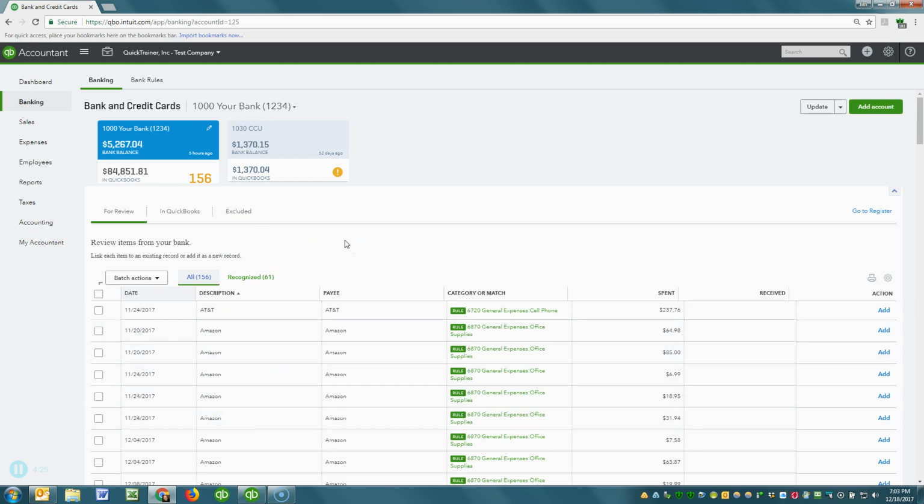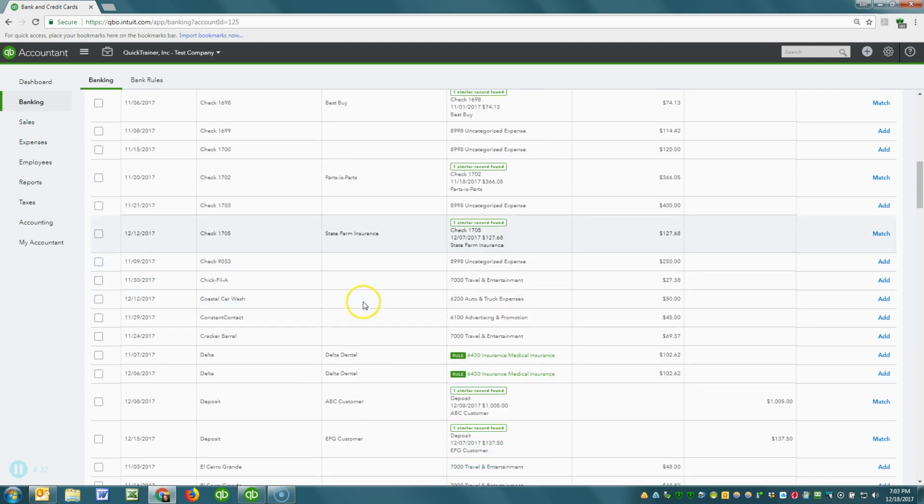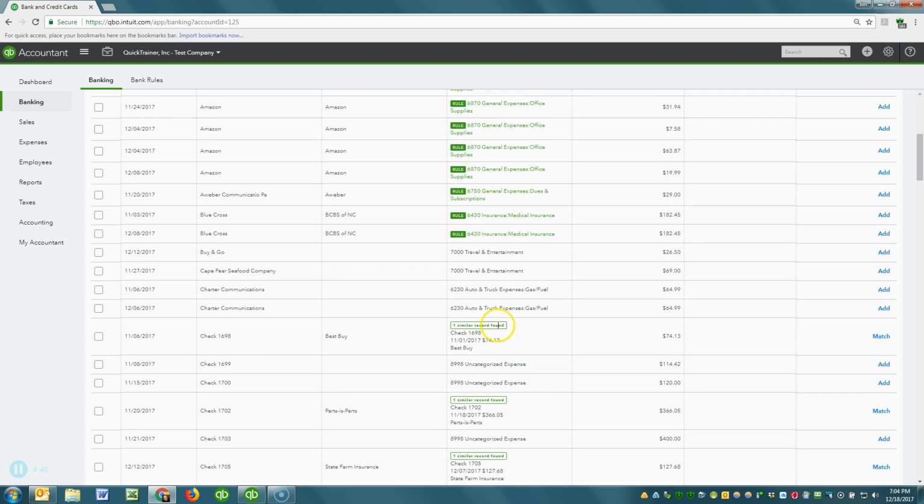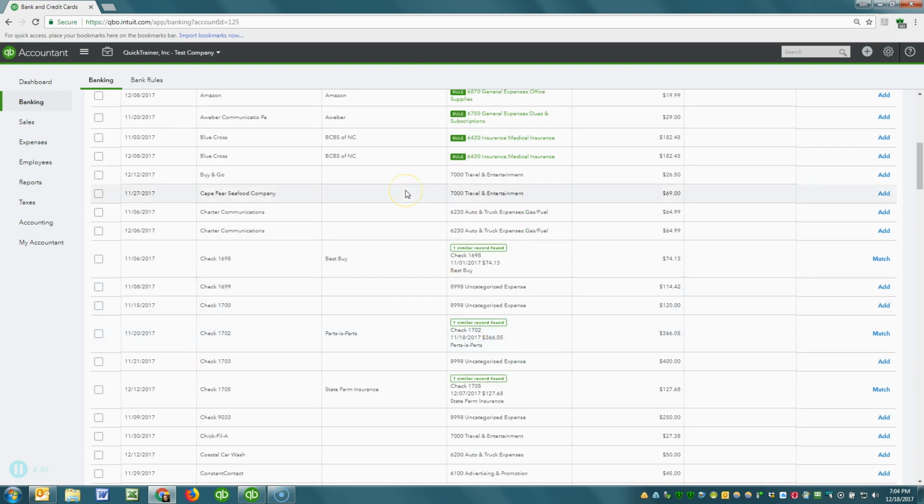As for the payee and the category or match column, I will tell you that when you don't have a potential match or a rule applied, and we'll talk about what that means in a few minutes, you have really got to ignore oftentimes what the payee or the category or match column may say, because they can be really wrong.